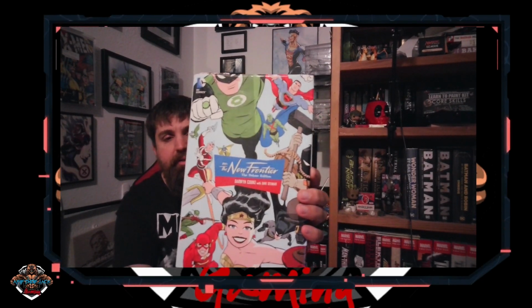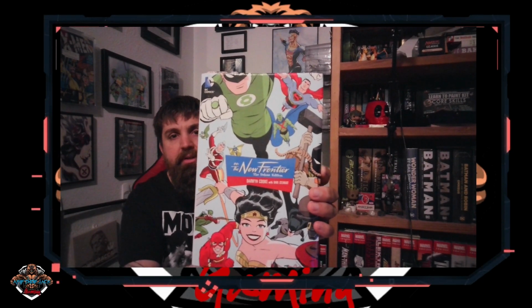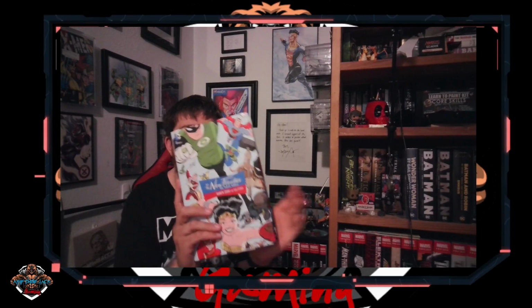We picked up New Frontier. This is Jake from Brave and the Boys. He's a big fan of this. He kind of convinced me to go the rest of the way into picking this up. He was suggesting an absolute edition. I have no absolutes, and as you can see, that entire size is pretty much going to be taken up by the library. So I ended up electing for the deluxe.